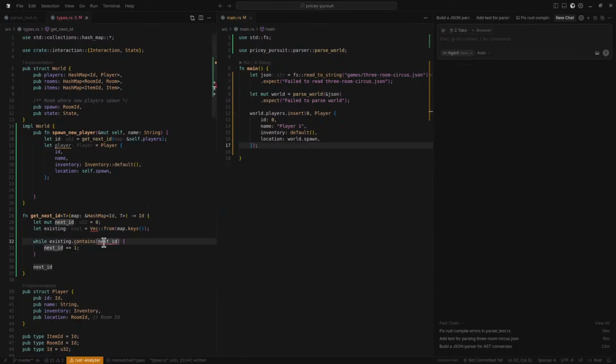What's the problem here? What's the problem here? Oh, geez. Okay. Map.keys .cloned .collect.